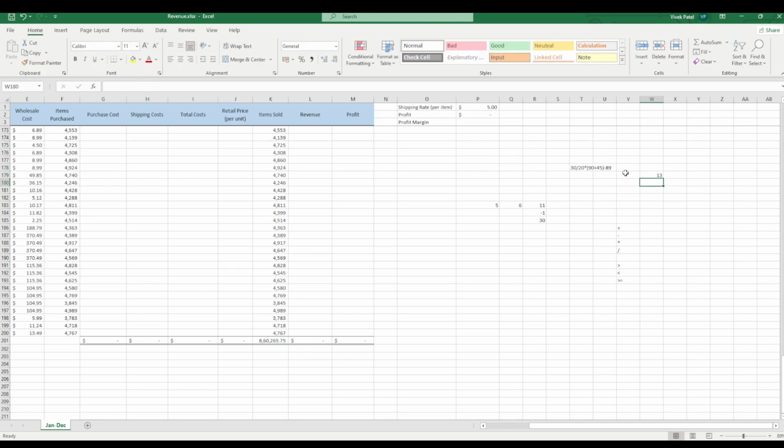So yes, you got it. So this is our mathematical rule. But in Excel, there is a slight change. You have to remember this. If in an equation there is multiplication and division, the rule says that if you are working in Excel, the multiplication and division operators share the same priority.